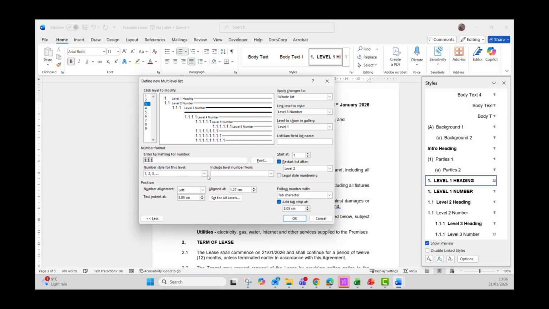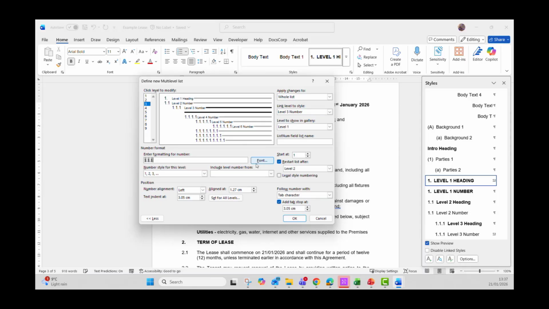I don't want to get too technical and too in depth in the webinar, but underneath is what's controlling that. So this is the number style that we're using for the current level. And if we're using any numbers from previous levels, so if we've got 1.1, for example, then that first number is from the previous level, we can choose how that's going to be inserted as well. Okay, so I won't go too much into that, but we can change that within there, and simply typing into this box as well will change it. So I can put a bracket in there, or I can delete a dot.